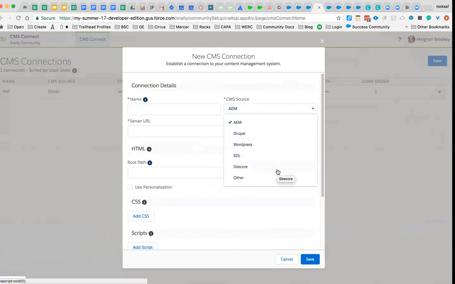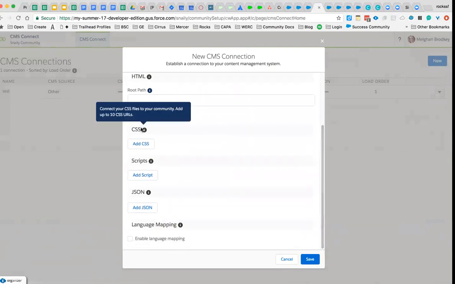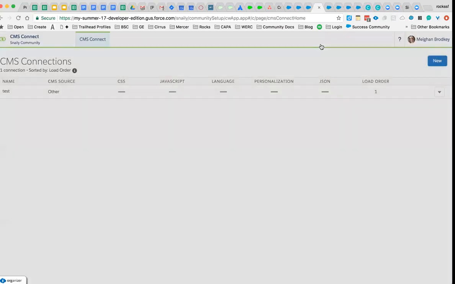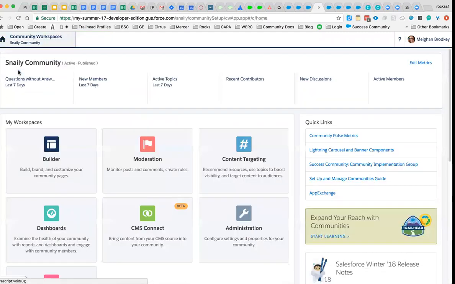So it looks like we have 4 new options coming in winter with Drupal, WordPress, STL, and Sitecore. And then this is just how you would connect to it. Again, this is for your CSS, your scripts, and then your actual HTML and artifacts. So this is not a way to connect your files yet. But it will be in the future.